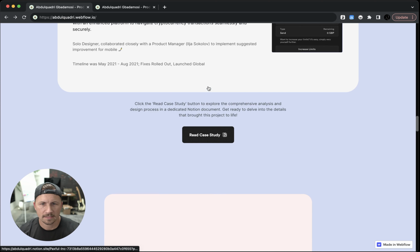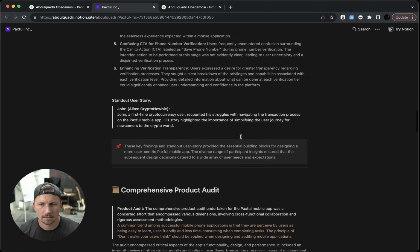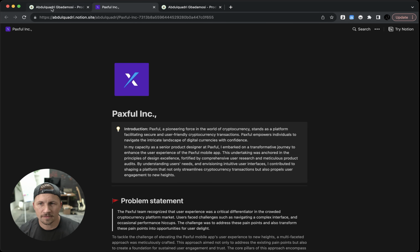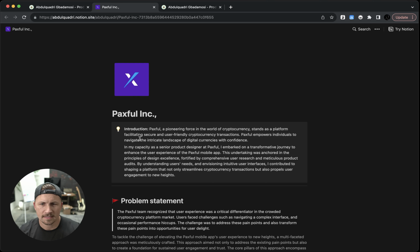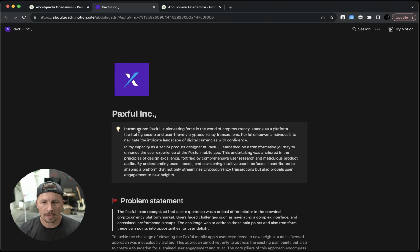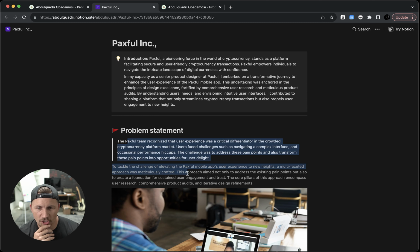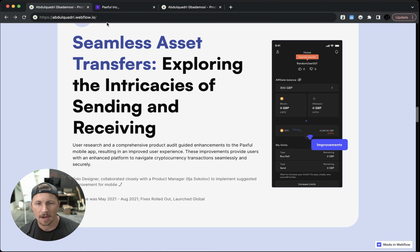Full case study in Notion. I don't necessarily want to open this in Notion, but I was hoping to see a ton of design work. Even this screen right here, I wanted to see that screen. I want to see a larger version of that screen, and I don't see it here. So ultimately, I really want to just see those designs. I think a lot of this stuff is good to keep track of, and maybe I'll go back and read this after I've been intrigued by the designs.